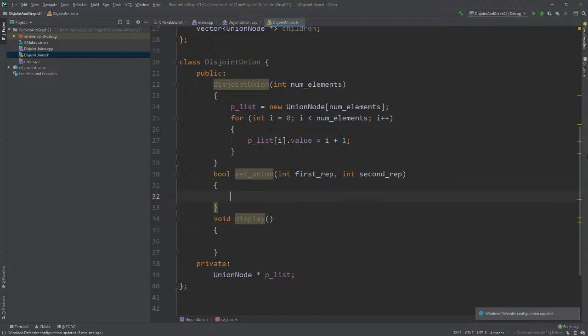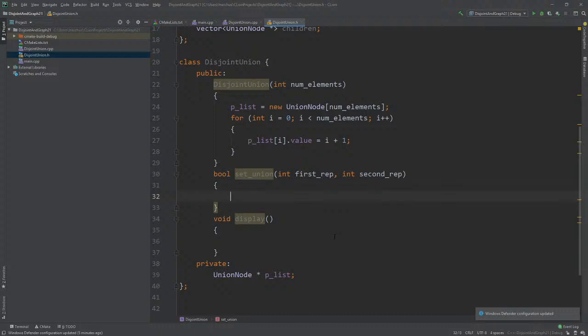And so now, basically, all we have to do here is when we set the union, yeah, let's implement all of it just up here. I guess we can just do this. So what are we going to do? We're going to say if we want to union the first thing and the second thing, then what we're going to do, why doesn't it like this? I never used, who cares? Okay.